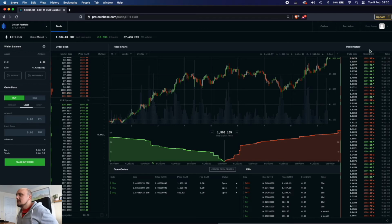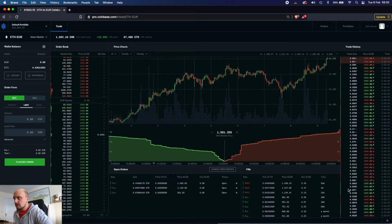And then over on this side, this is showing the worldwide trading that's actually going on. So other people that are buying and selling, it pops up here. It gives you a little bit of an idea of how it's going, or if lots of people are buying, it's green, flying down. It gives you just an indication of the direction of travel of the way the market is going for that.